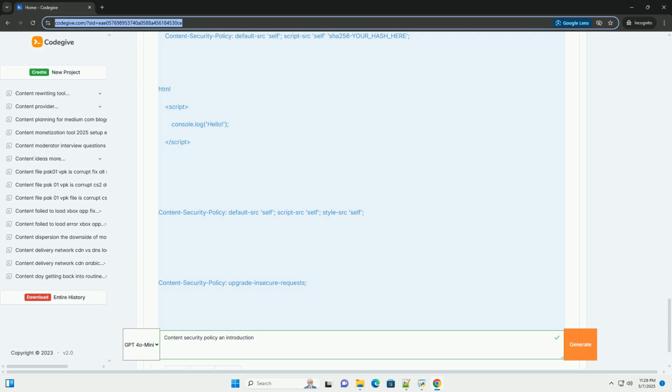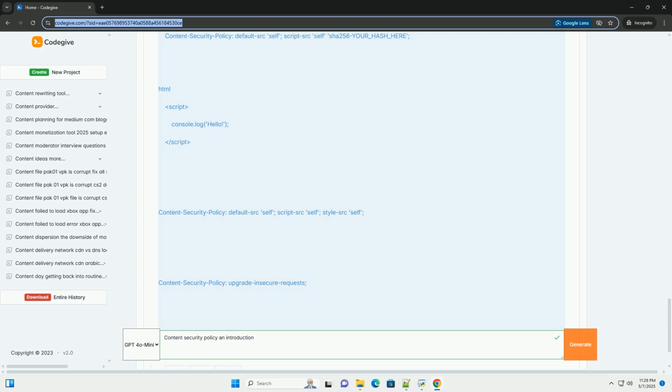Common mistakes to avoid. Using unsafe-inline or unsafe-eval. These directives significantly weaken CSP and make you vulnerable to XSS attacks. Using wildcards too liberally. Avoid using * in script-src or style-src directives. Not monitoring CSP violations. If you don't monitor your CSP policy, you won't know if it's blocking legitimate resources or if there are potential security problems. Deploying a CSP policy without testing it. This can break your website.